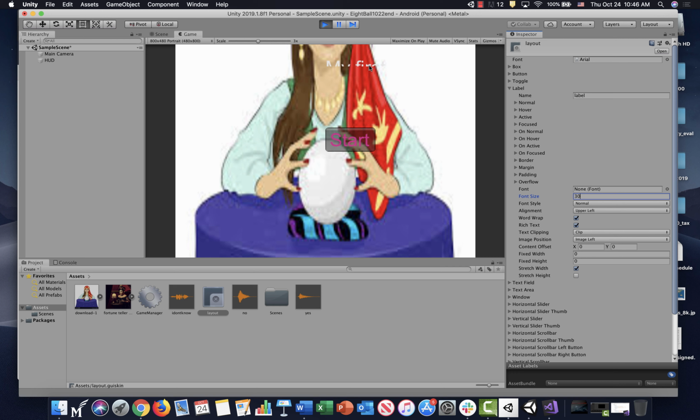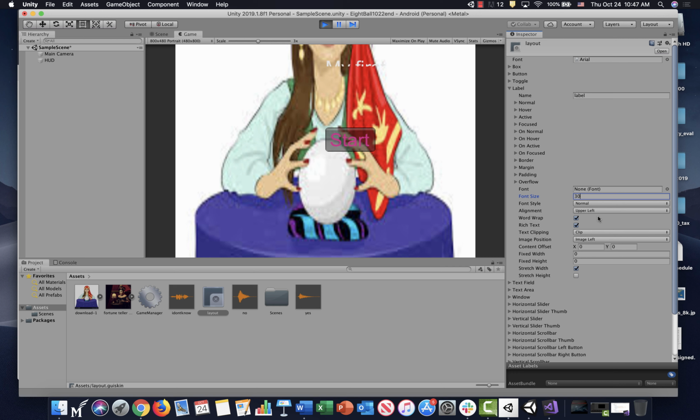So now my width and height is smaller than my font, so that's why it got cut off. So sometimes you have to think about the size of your button or text area or label, to make sure it's big enough to display everything.